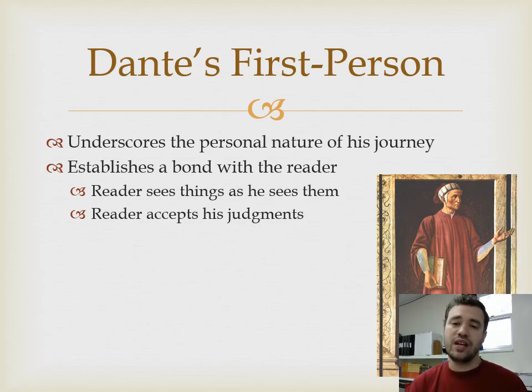And it really is meant to reflect and be an allegory of the process that Dante underwent and the things that he came to understand on his own spiritual journey. He also uses it because it establishes a bond with the reader. So the readers see things as Dante sees them, and they accept his judgments, meaning that we're more open to the insights that Dante has to offer because we're seeing him from a first-person perspective, and we're kind of inside his mind, and so they make sense to us.